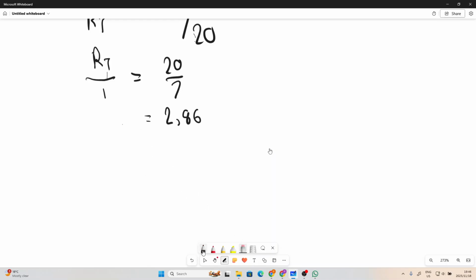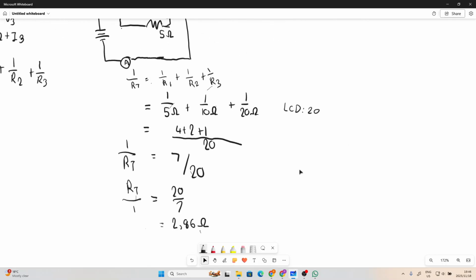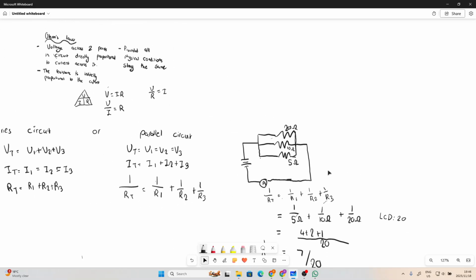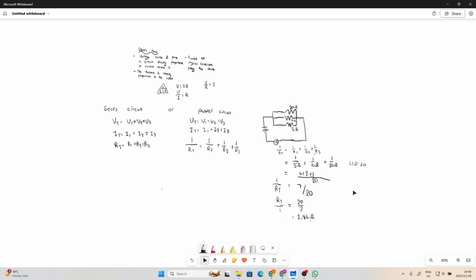Okay, right. Now we're done with this. Do you understand this? Okay. Yes. Big P, do you have to always round up to two decimals? It will tell you at the start of the paper. If it doesn't say, then two decimals. Right. Don't forget the symbols. Right. That's series and parallel circuits in a nutshell.